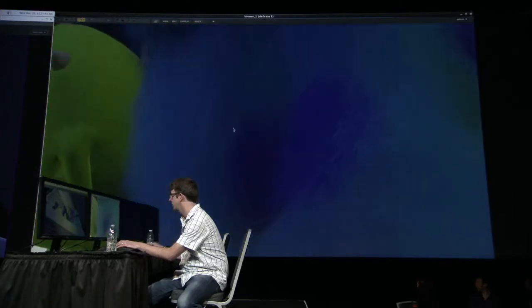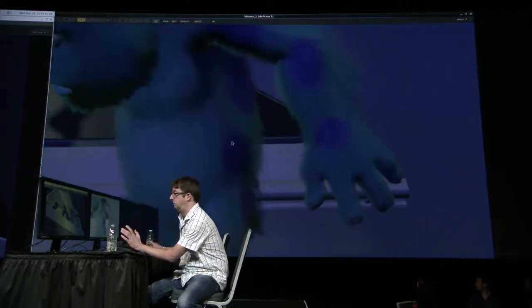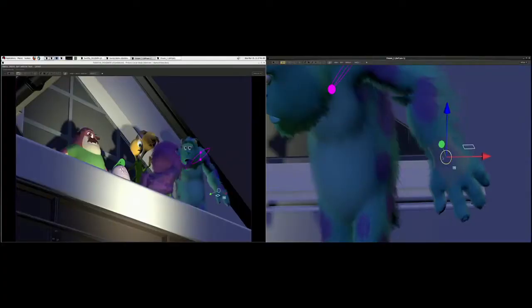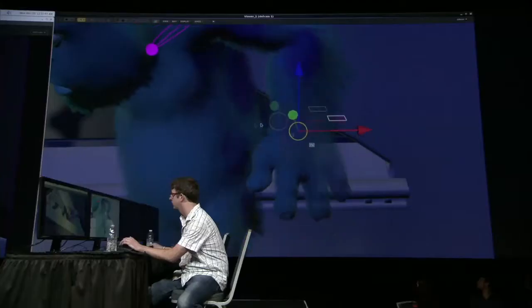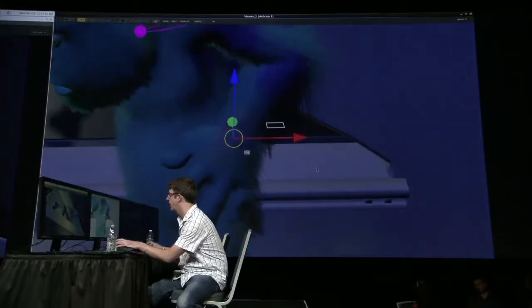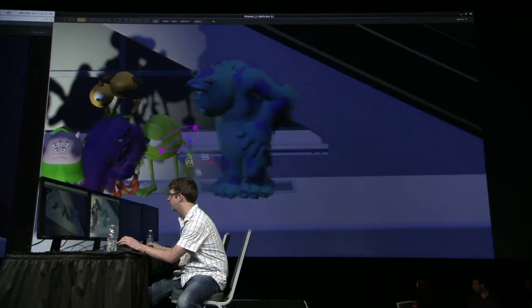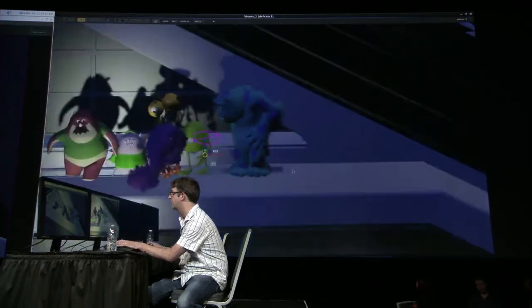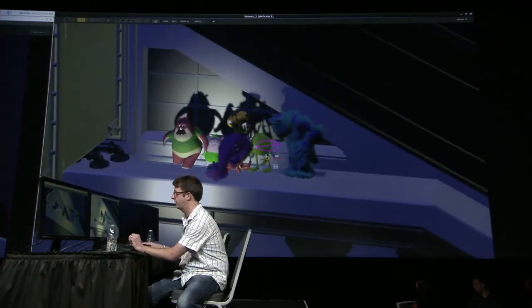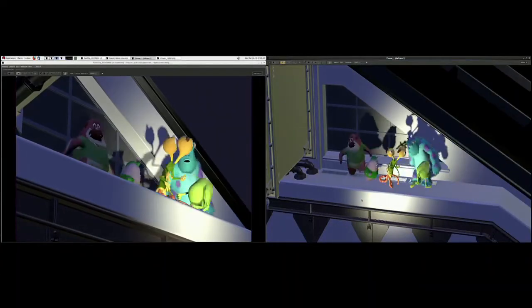It's so much geometric complexity. You'd think we'd want to reduce it, but the NVIDIA GPU did it fast enough, so we never needed to. We could just use these highly complex grooms. And that all happens in real time. You can grab Mike's hand, move him around. The shadows are there. All of that's happening in real time. And again, all of that is happening with the NVIDIA GPUs we're running.